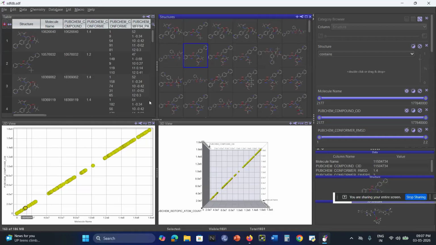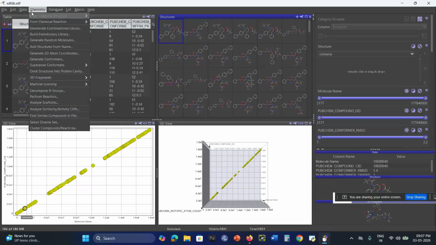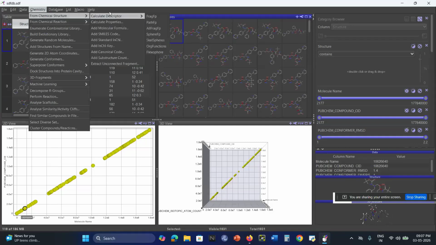For that, first we have to go to Data, and then Chemistry, then from chemical structure, calculated properties.